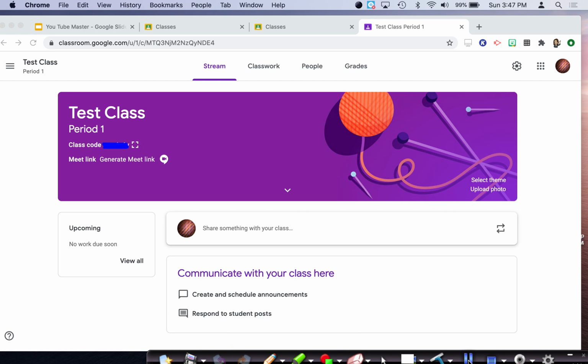Just a note, for my own purposes, I do try to use the same background color for different classes that are the same level or the same prep, so that when I'm looking at my Google Classroom, I know, let's say the 2 purple ones are my chemistries that are honors, and my 2 blue ones are the chemistry APs, something like that.